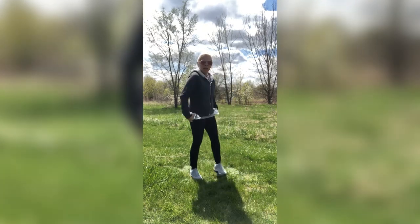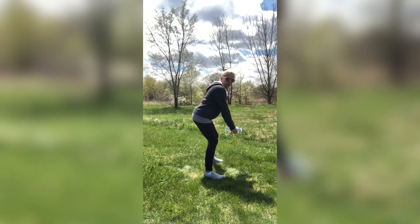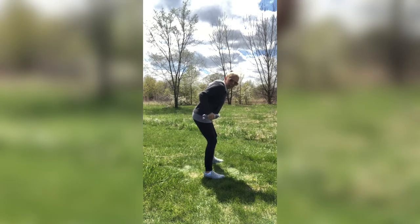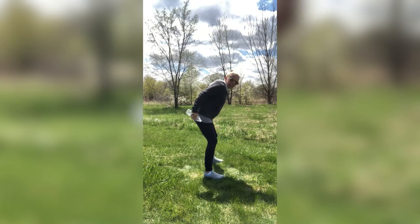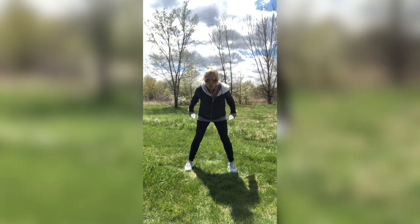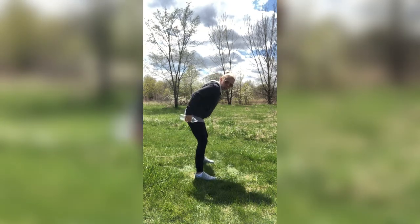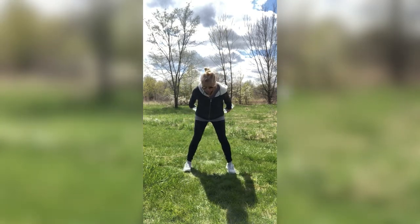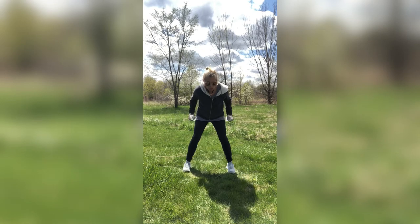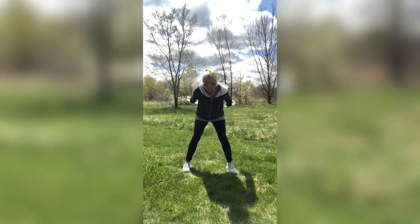Let's work those triceps. I'm going to turn to the side so you can see me. We're going to go in a slight squat. My back is going to stay straight. Pull those elbows back in a hammer hold and we're just going to go right like this. Nice and slow, just bending at that elbow. Now twist those wrists up and then bring them back. Twist the palms facing up to the sky or ceiling wherever you are. Bring it up and forward. Make sure to control this movement — don't swing those arms. All the elbow, guys. Nice job. One more. Awesome.